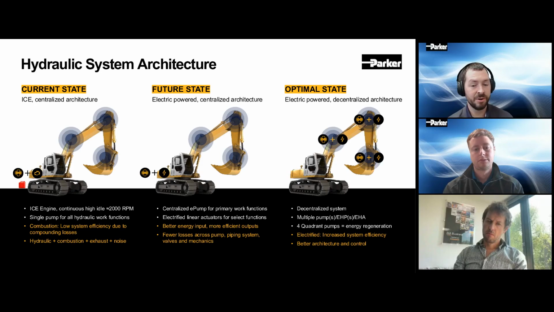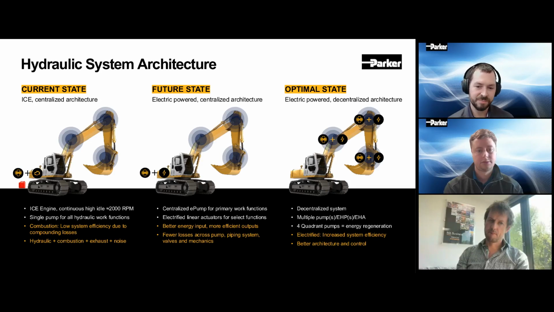Now, not saying that there are not opportunities for linear actuators on heavy pieces of equipment like an excavator. You can look at things like hydraulic thumbs on a bucket for an excavator, or options for outriggers on a crane, or ladders for access on different pieces of equipment. There are applications, but they're going to be typically more for auxiliary functions. And there are definitely opportunities in the future, like I mentioned, but I might hold off speccing a linear actuator for a very large piece of equipment like you see on the screen.